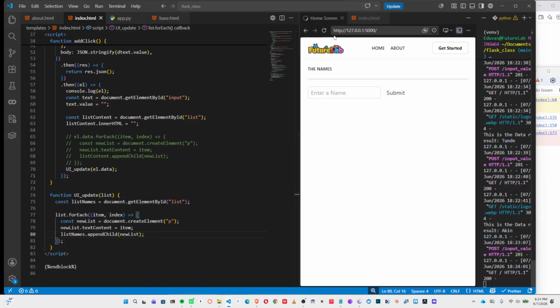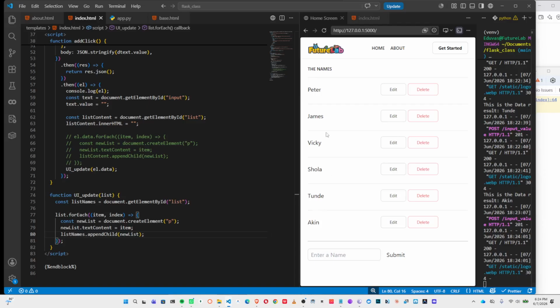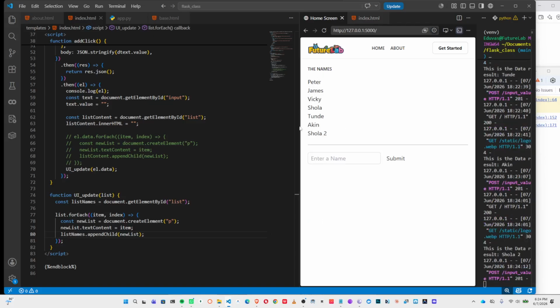Let me just refresh here. For here now, I'm going to say, let's just say Shola 2, and we hit this. You can see we're not getting a refined UI.